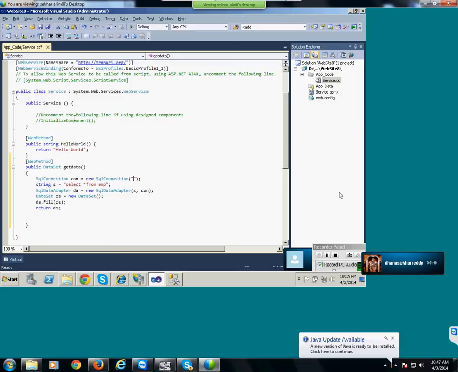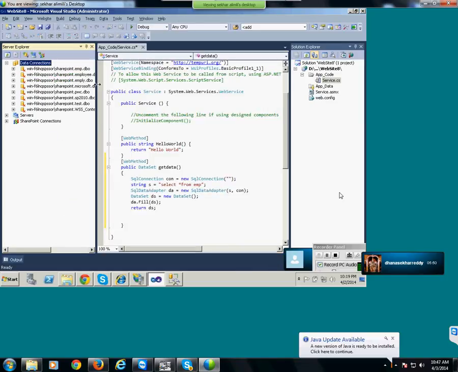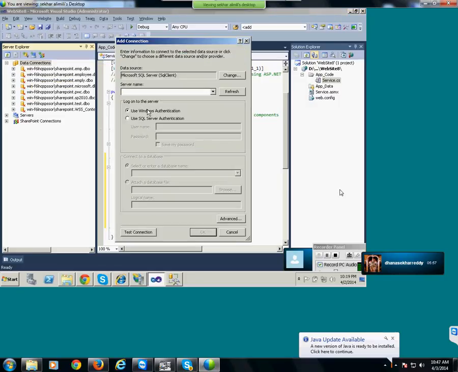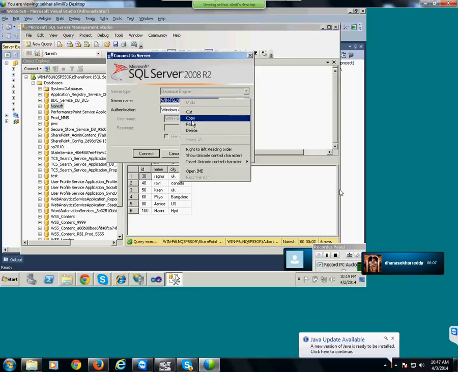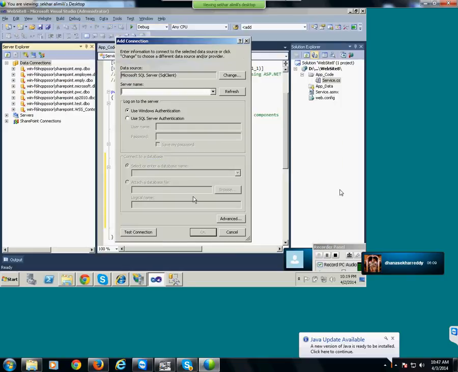Alt Control S to get the Server Explorer. Add connection. The server name should be mentioned.